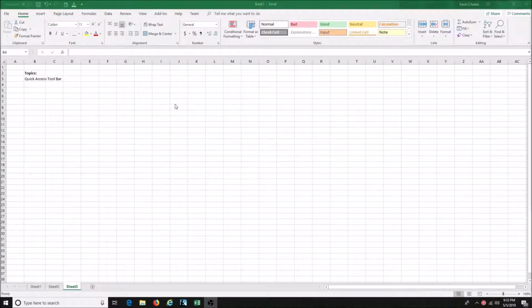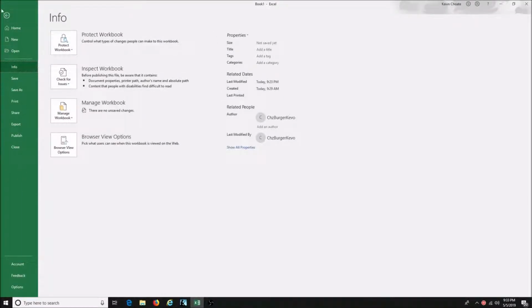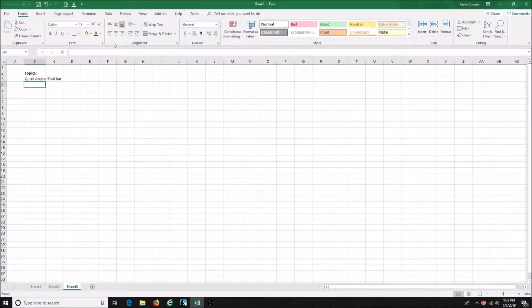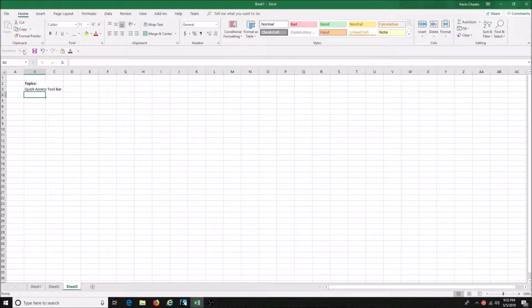Excelsior! Today I want to talk quickly about the Quick Access Toolbar. Yes, pun intended. Now, you may commonly notice this as the save, undo, forward buttons, maybe even underline. What this is, is some shortcuts for you so that you don't have to go through different things to find them. And you can show it up here in the green, which is more traditional, or you can even show it below the ribbon as such.